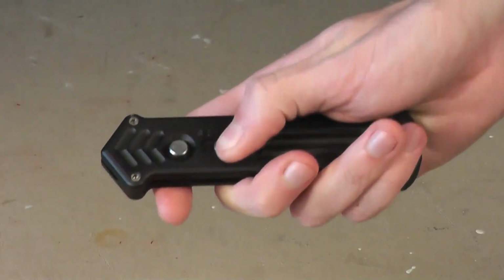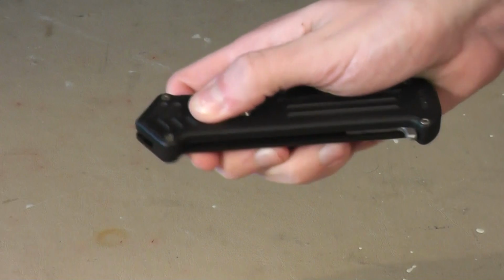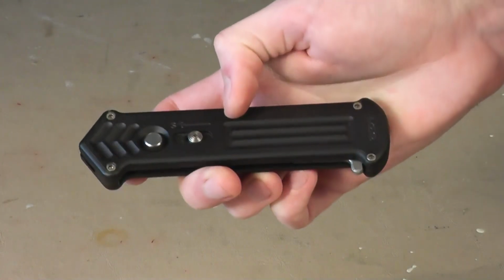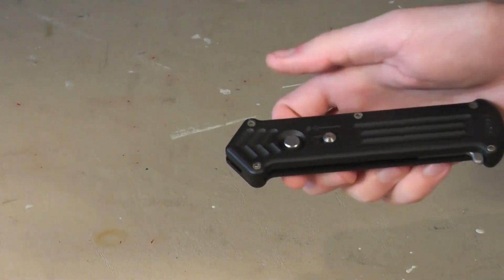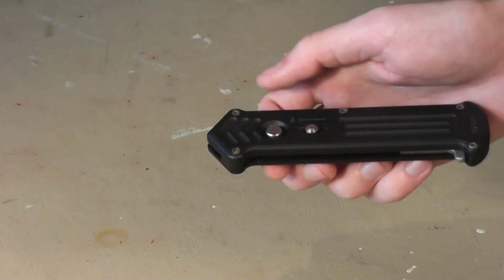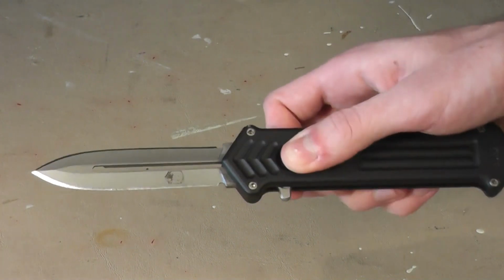The fourth generation has a circular lock. You push it up and it locks in place, pull it down, and it's ready to fire. This is a single action automatic, also known as the Joker's knife. Used it in one of the Batman movies. Push the button and there you go.